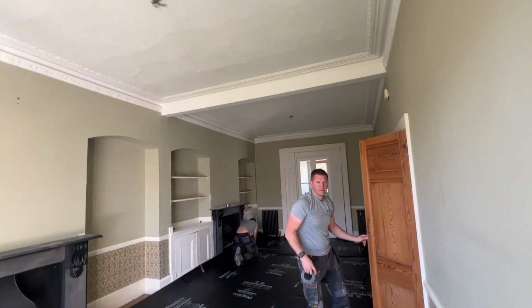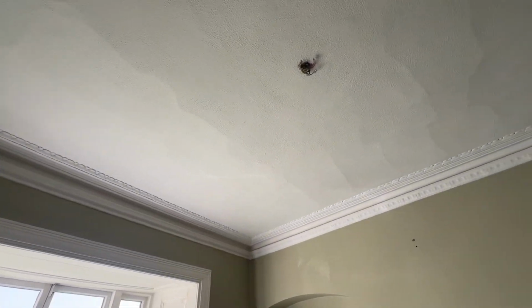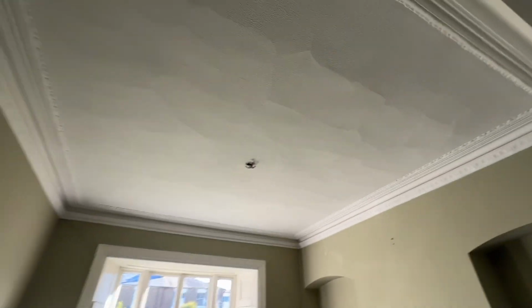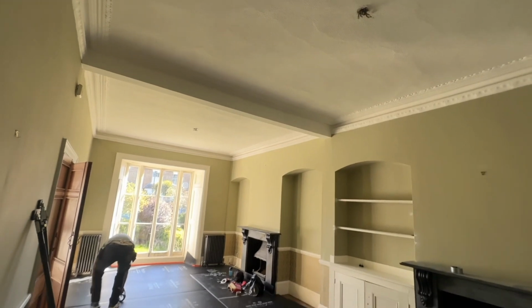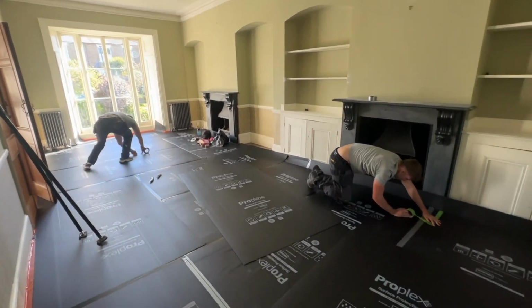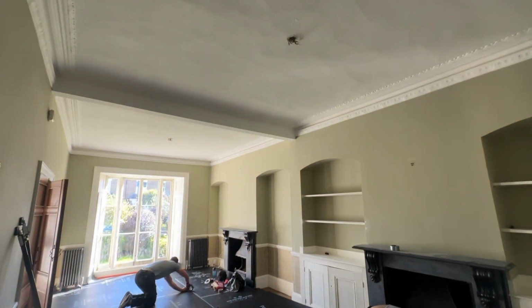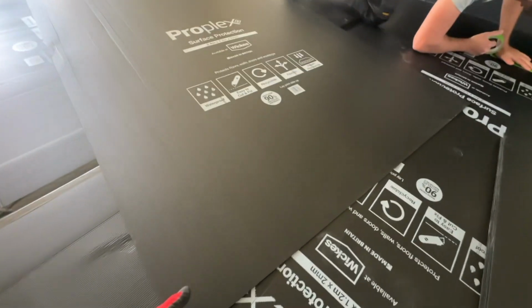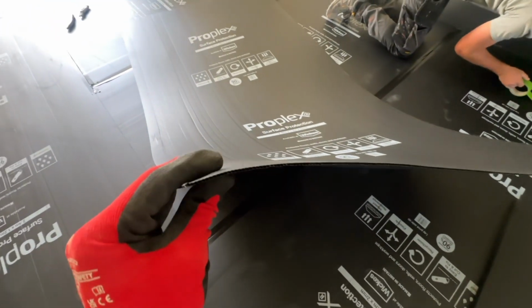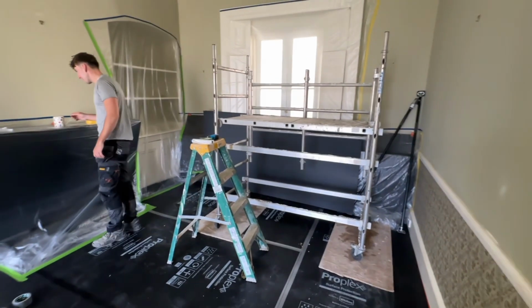And today we are tackling these two beautiful ceilings. You can see there they are incredibly old original lath and plaster ceilings, over almost 3.5 meters high. Massive, beautiful property with original cornice that the customers would like to keep, understandably. And they've got a beautiful, fairly new hardwood floor down as well.